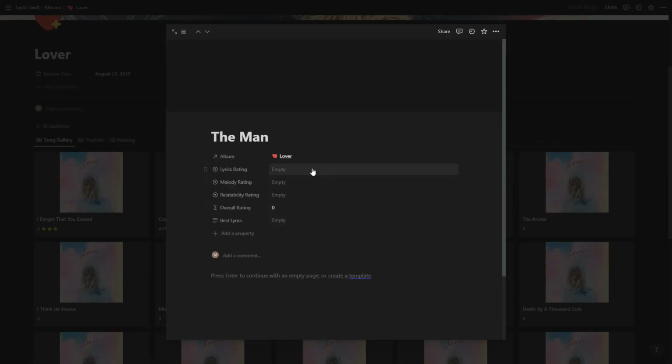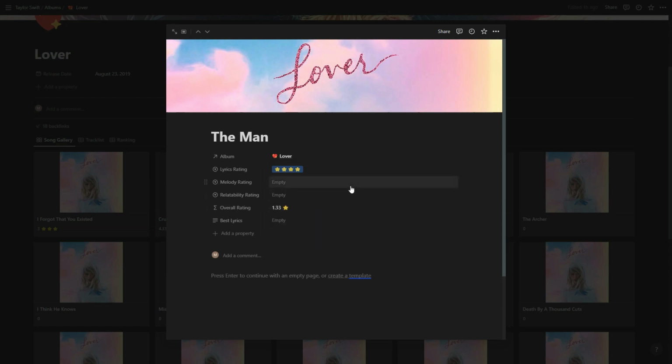And then The Man, of course, from a lyric standpoint, this is also a 4. Because the hit in terms of comparing how the world is reacting if you're a man versus a woman is good lyrical writing in terms of the samples that were provided. But I don't know, in particular, it's not something that I always listen to or would relate to as much. So again, I would probably give this a 3 in terms of melody, and I would give it another 3 for relatability.